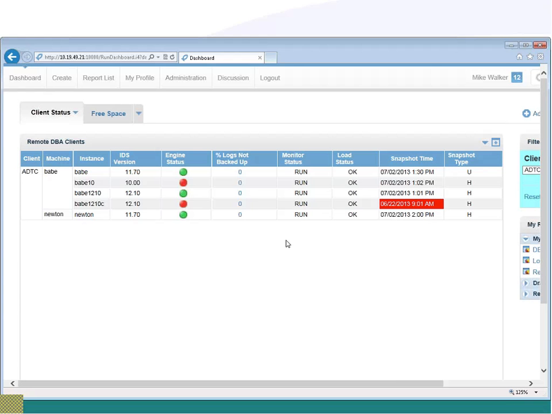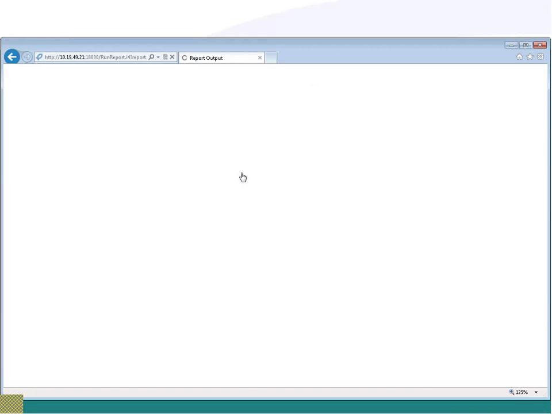We also keep track on this screen of the percentage of logs that have not been backed up. We've had some issues with logical log backups for active clients, problems with backing those up, they fail, the engine hangs. So we're more proactive now in looking at these kinds of things. And we set this up in YellowFin. You can just click on any of these things here, and it'll go through to another report.